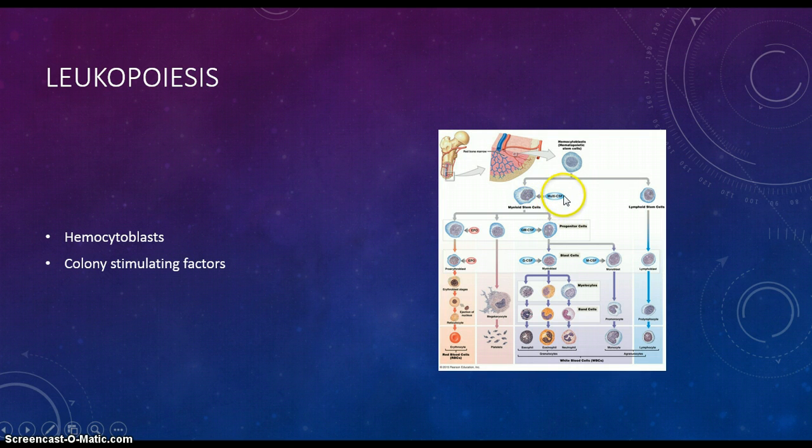Colony-stimulating factors are a chemical that work with the cells. You notice here we have the multi, and the multi-colony stimulating factor is differentiating this myeloid stem cell into red blood cells, platelets, or white blood cells. So it has a multiple function. The GM-CSF is granular and monocyte. M is the monocyte stimulating factor, and G is the granulocyte stimulating factor.